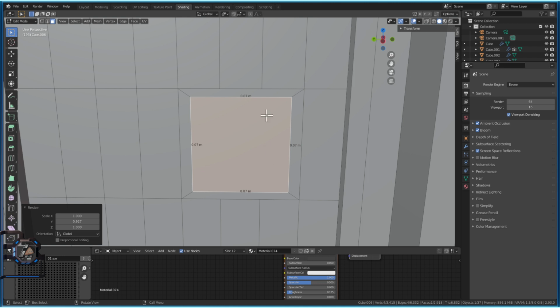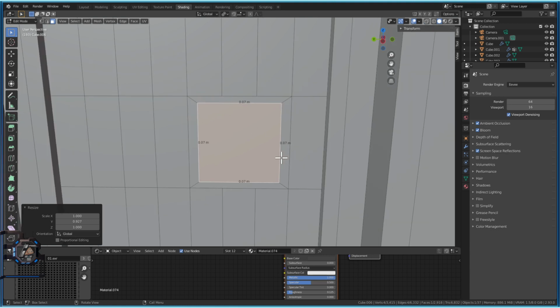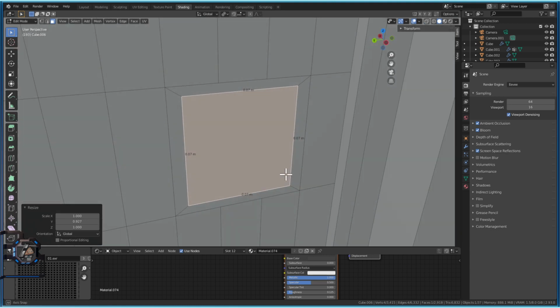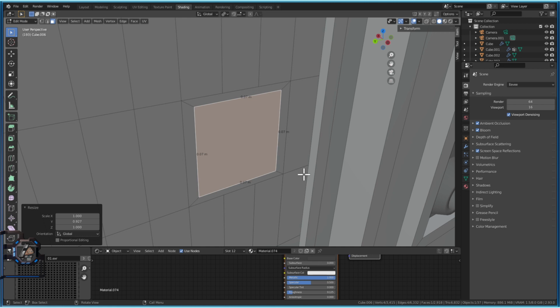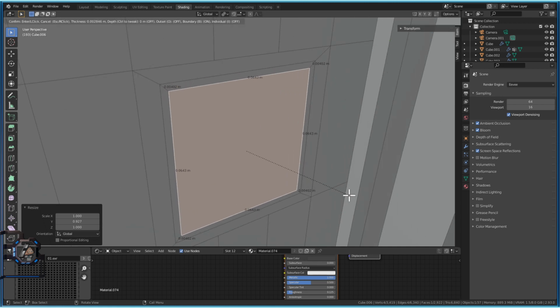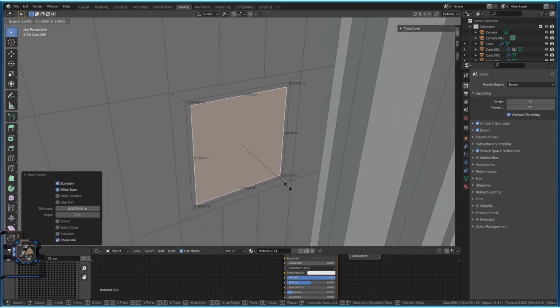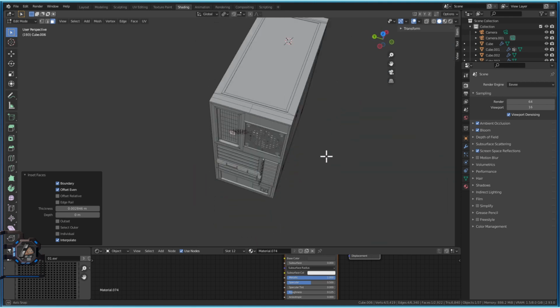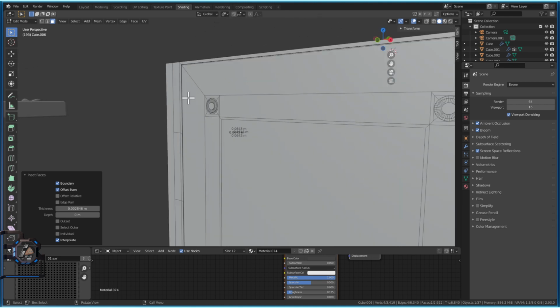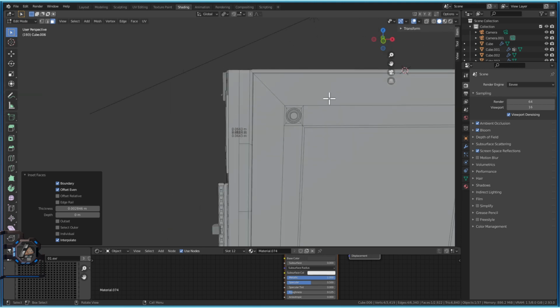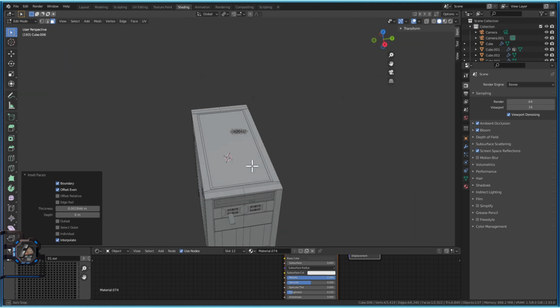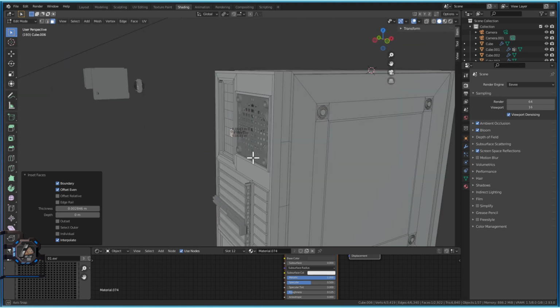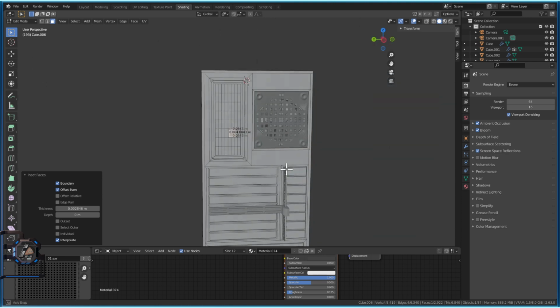Then I think we're not completely symmetrical, but again, it really depends. I mean, it's a practice object. That's what it is, so we are fine. Even if it were not a practice object, if this were a game asset, maybe it could work. I think those details we should replace with a bump effect. That would be completely sufficient. Yesterday I made a cool round bump effect for my spaceship.